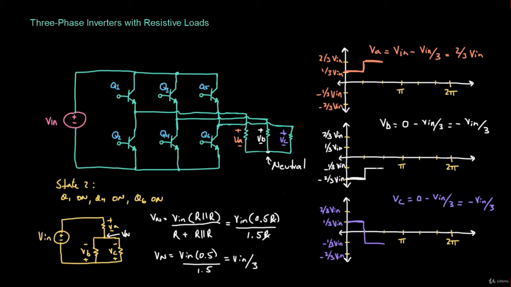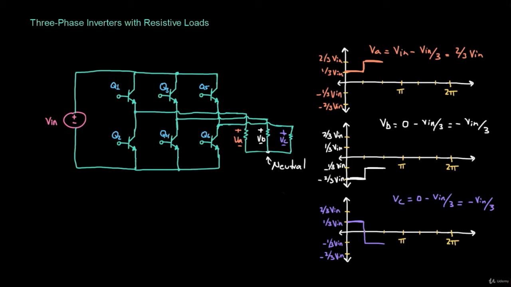So VB is going to look like this. Now let's do one more step in the waveform, and then we're going to start seeing a pattern, and then we're going to be able to figure out what the remaining waveforms are going to look like based on that. We're not going to calculate any more steps. We're going to see from the first three steps what the last three steps are going to look like, just based on the pattern. So let me go ahead and erase some things here.